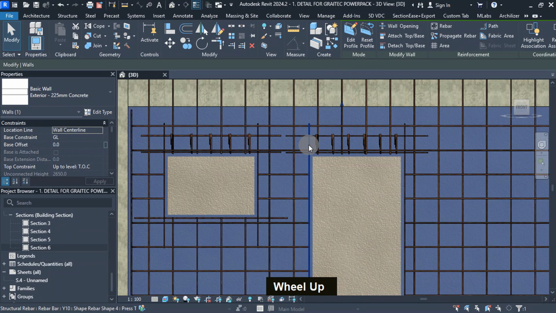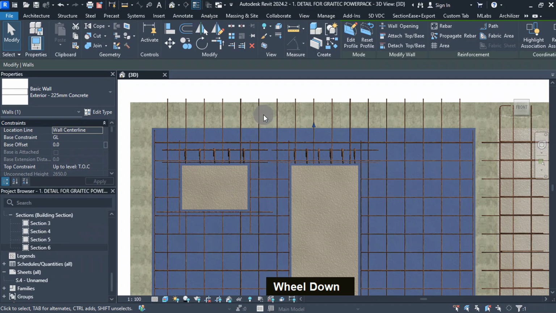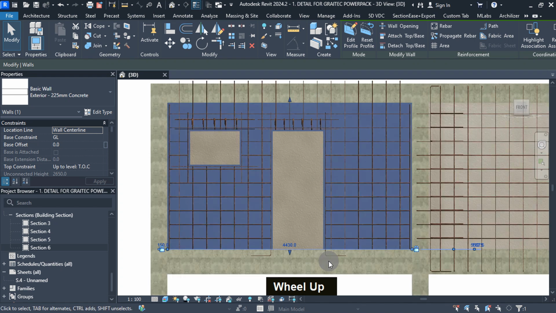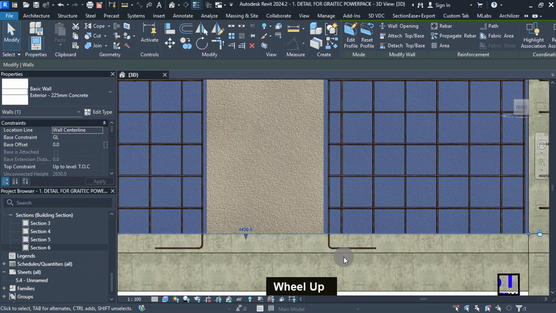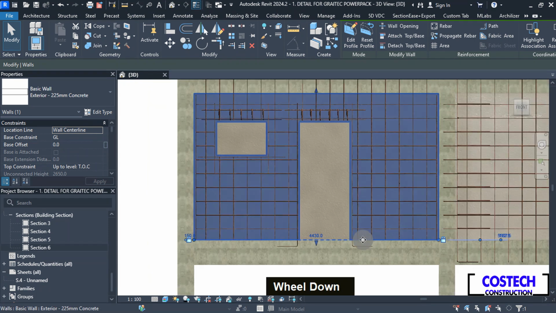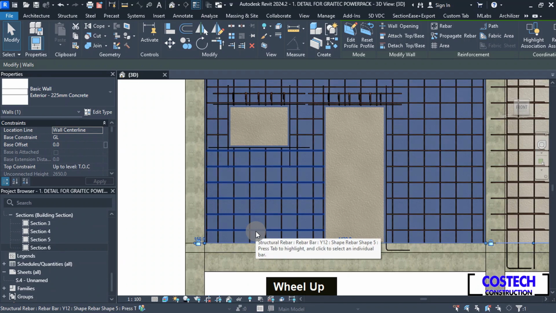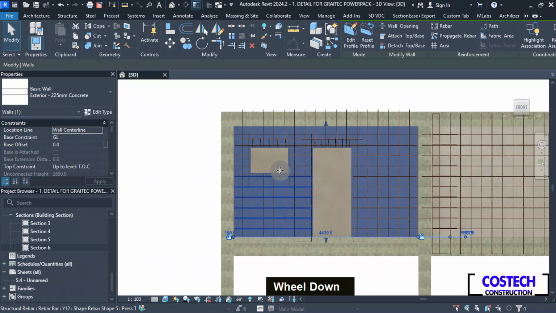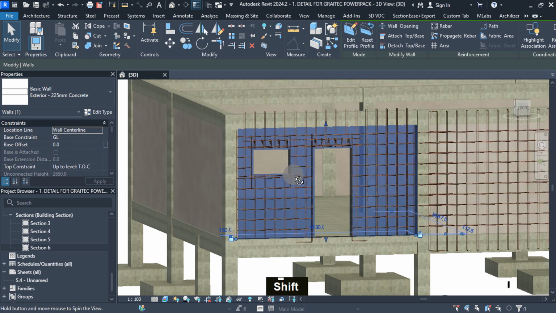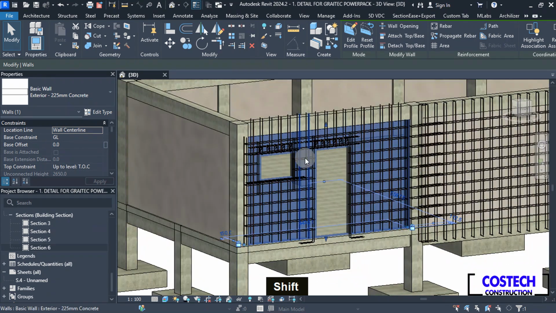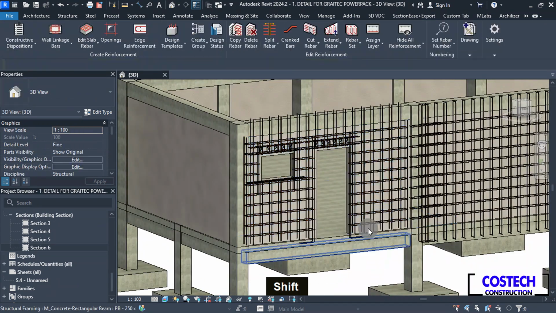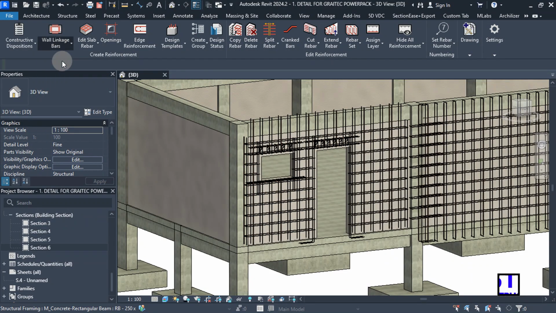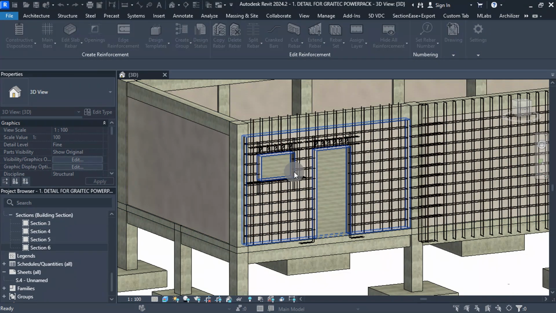We can adjust the parameters of the reinforcement once they have been generated to have the bars designed according to your design criteria. At the door opening, the wall linkage bars have been placed with hooks at the bottom and they have been bent at the slab. To customize the main wall bars, you need to use additional commands provided by the plugin to customize their placement and configuration. To edit these bars, drop here, select main bars, then select the wall.